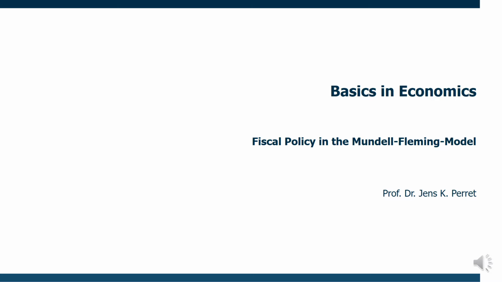Expansive fiscal policy means we increase government expenditures or we decrease taxes. Restrictive, that's the other way around: increasing taxes or decreasing government expenditures. Due to the fact that the effects are basically the opposite, if I consider restrictive as compared to expansive policy, here I'm just going to talk about expansive fiscal policy, with the restrictive version just being the exact opposite argumentation.